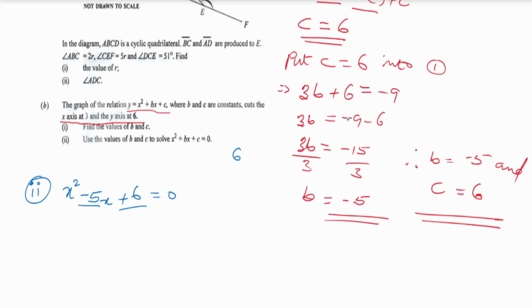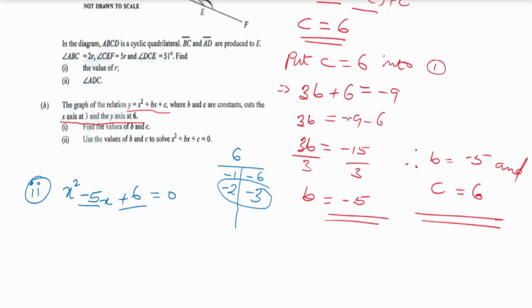So I can just put my 6 here and find the factors of 6. Since it is 6, either both of them are positive or both of them are negative. But already you know that -5 here means that both of them should be negative. So I'll get -1 and -6, which when I add, gives me -7. That is not what we want. Then -2 and -3, which when I multiply gives me 6, and when I add, gives me -5. So I will choose these two as my factors.